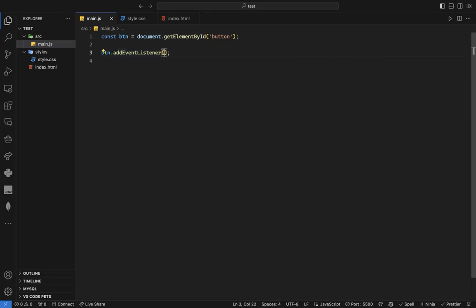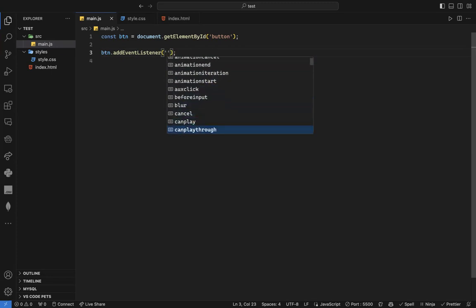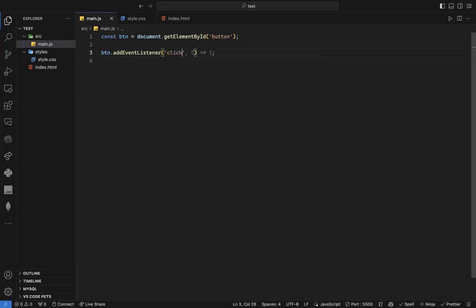So the first argument, as you can see, if I put a text like that, I have a lot of events. I have abort, I have animation, blah, blah. I have blur, I have cancel, I have change, I have click, I have close. So I have a lot of events. But what's interesting for me now is just the click. So what is my event? My event is click.